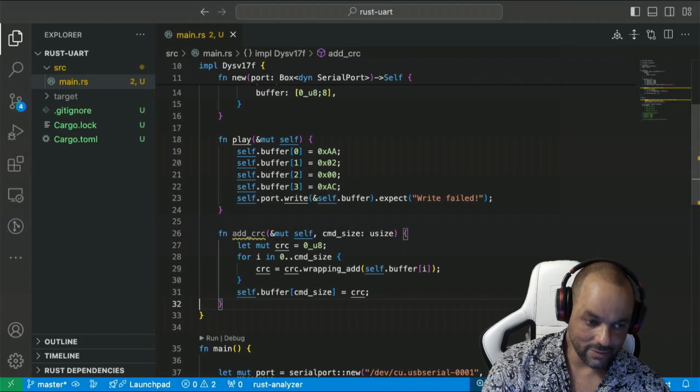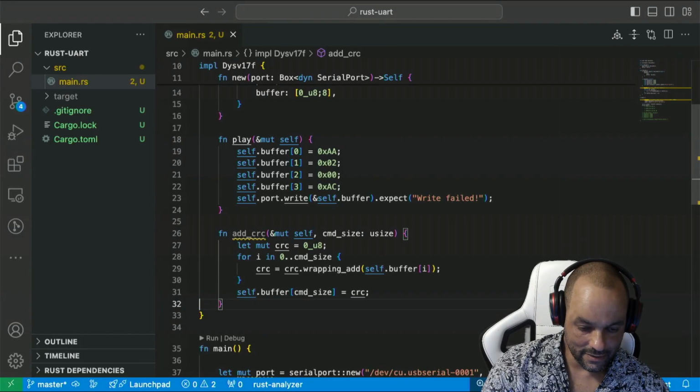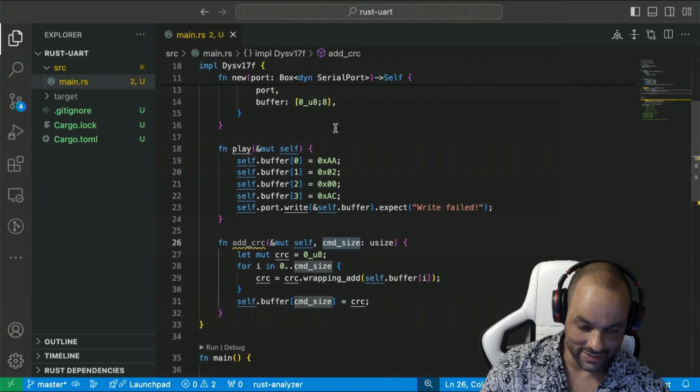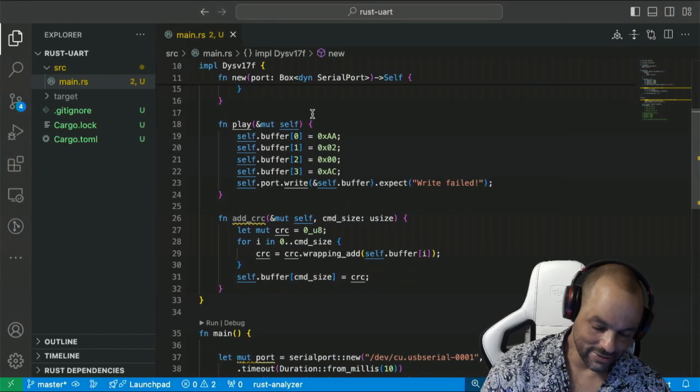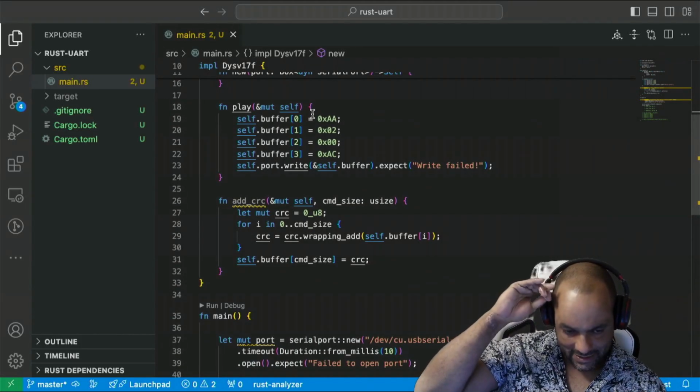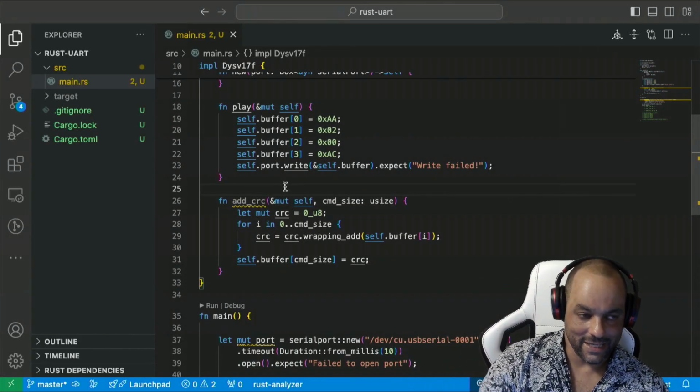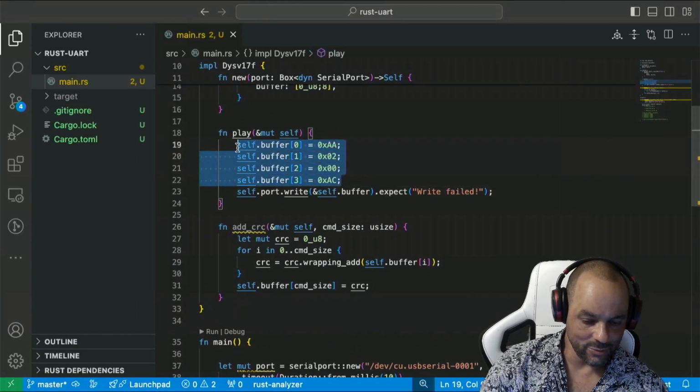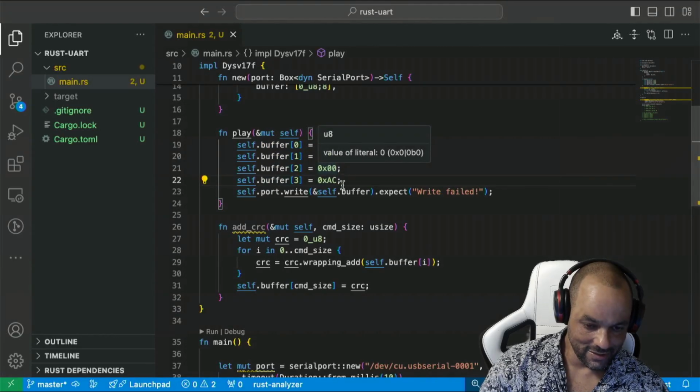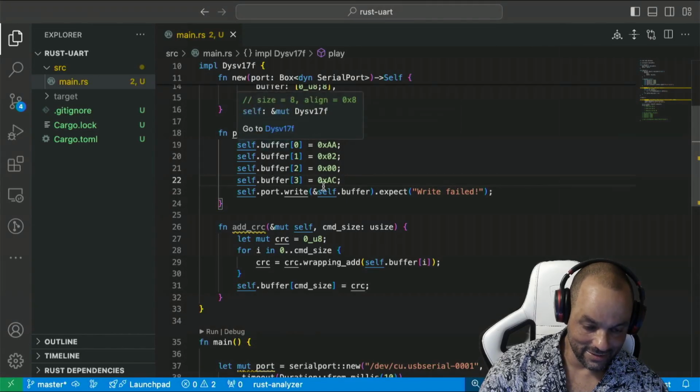We have to take into consideration that this command size shouldn't be larger than 8 or 7 actually, because then it overflows, but I don't think it does. Alright, so now we can calculate it. For these ones we didn't really need to, right? Because there is no data field, so the command for play is always exactly going to be these 4 bytes.